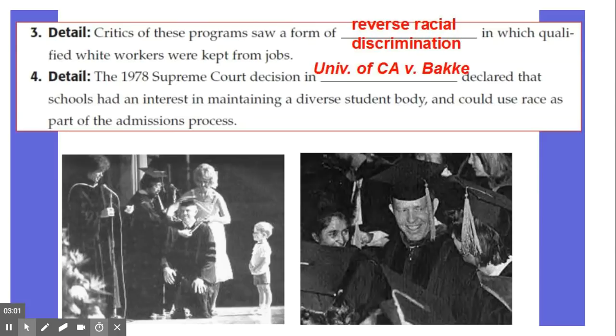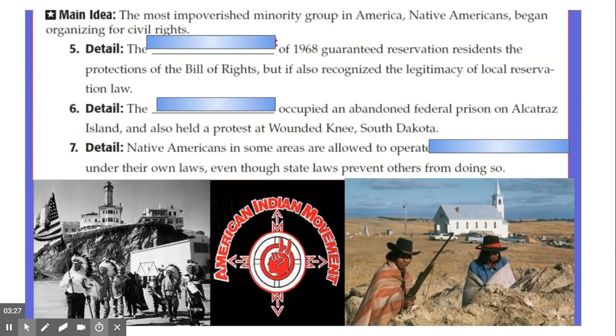His argument was under the equal protection clause of the 14th Amendment. As time went on, other court cases would be heard dealing with affirmative action, maybe even clarifying what these programs meant. But the Bakke case certainly got a lot of attention, and it started a process of people questioning the whole use of affirmative action.